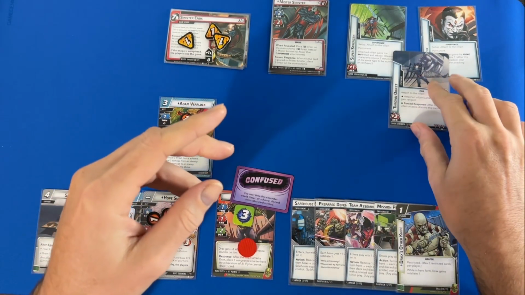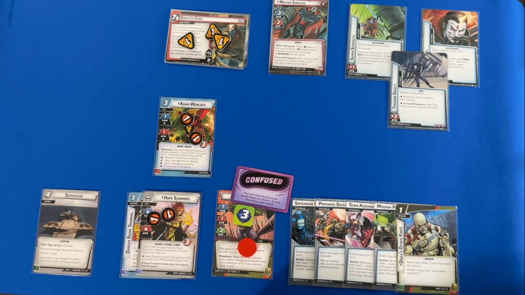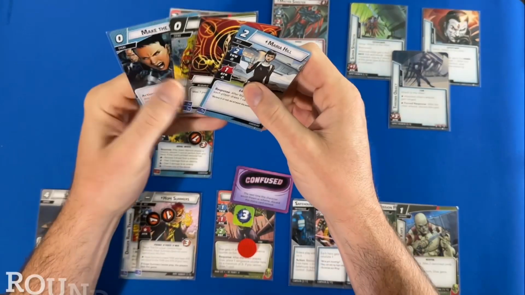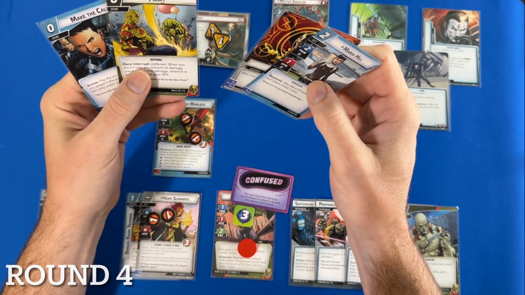Let's put that with these. But it's like a charge, Rhino's charge. It just comes off after that. But that's a really fun theme there. So we are probably going to play Maria, see what we draw, and then go from there.